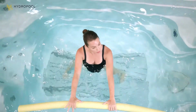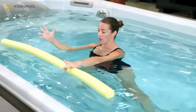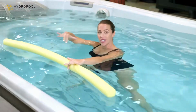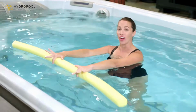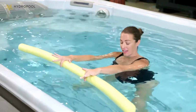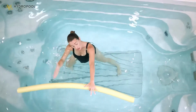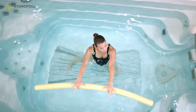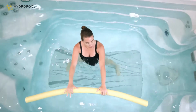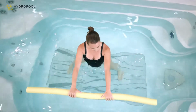So I really want you to think about just being stable, allowing the opportunity for the knees to bend, open into the hips, press the heel into the floor to come on back to standing. Good, before you go into the other side. Great. And just making sure we're not rolling over our ankles. If you start to feel that way, just imagine you're pressing your big toe into the floor. That will help you find your balance. Couple more.